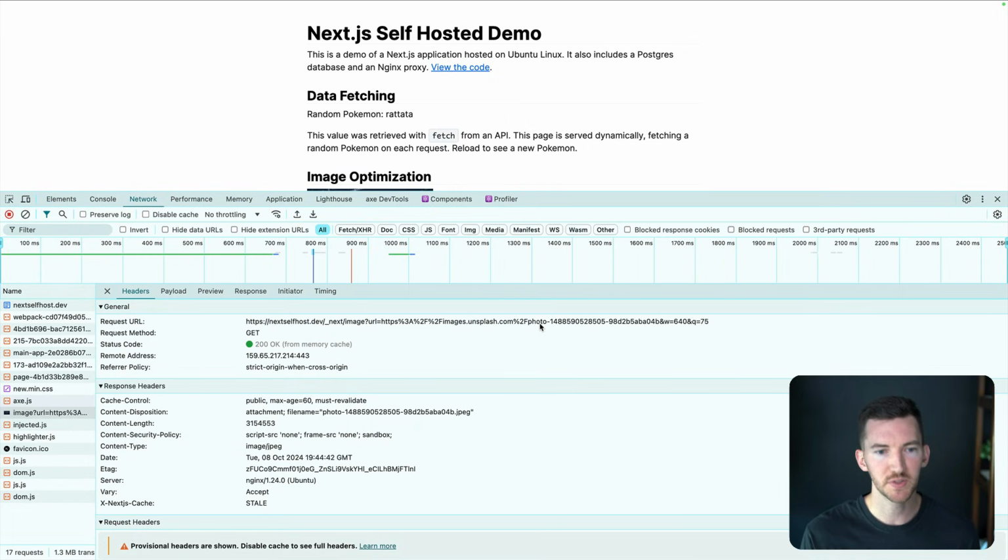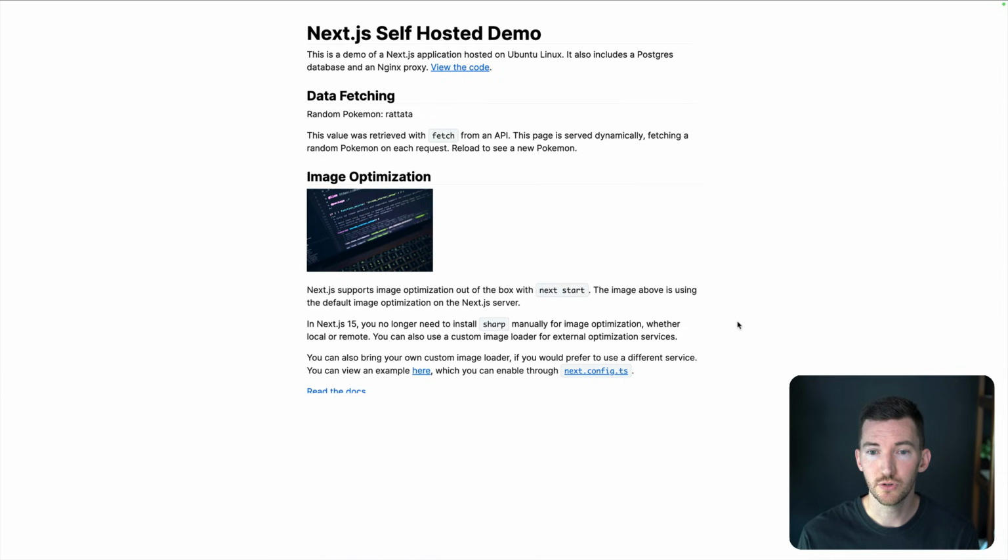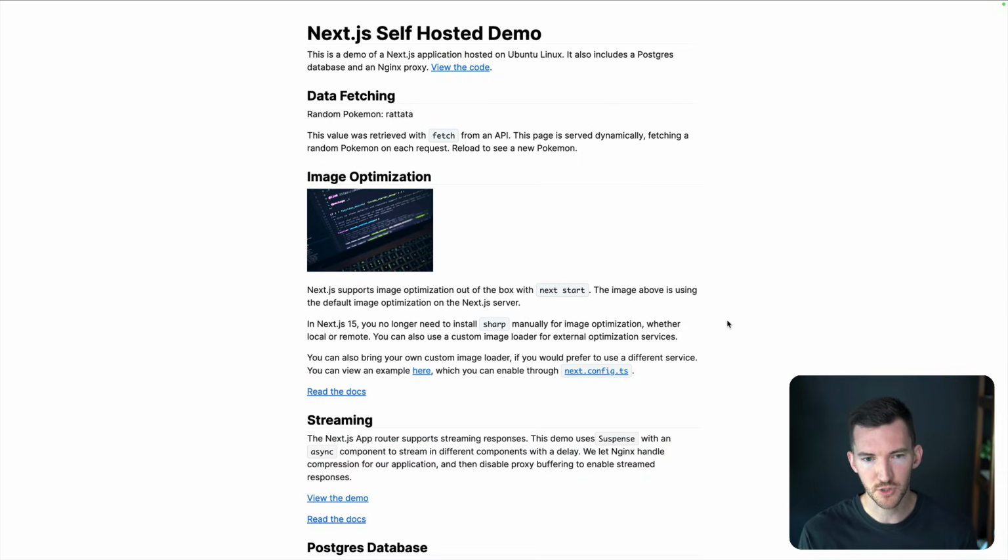And what Next.js is going to do is take that raw JPEG or PNG, and optimize it and use more efficient formats, whether that's WebP or AVIF if you would prefer. And it's going to add proper cache control headers on there, which you can configure if you would like, and just help your page load a little bit faster.